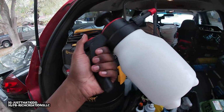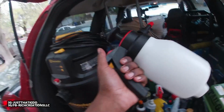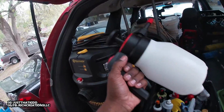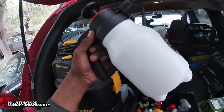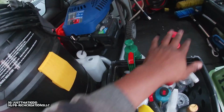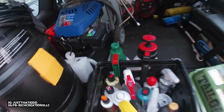Whenever I'm doing the carpet shampoo, I do a mixture of like 15 to 1. And that's another thing that I started doing lately, is making sure I dilute everything and keep track of what I'm diluting and how much and all that stuff. So I diluted 15 to 1 in this bottle right here. And both of them, the Chemical Guys one works better than this one I got from Harbor Freight. But if you don't want to go buy this one, which is like 20 bucks versus $10, this one works just as good, to be honest.